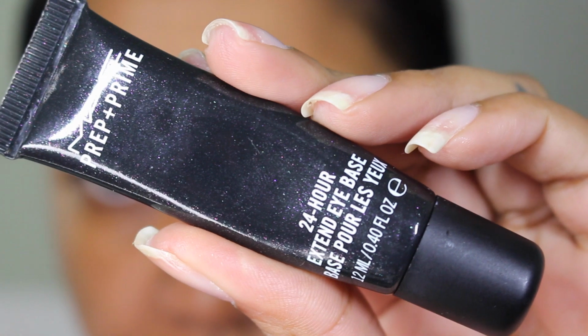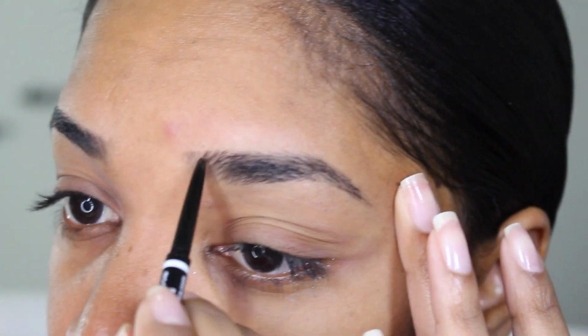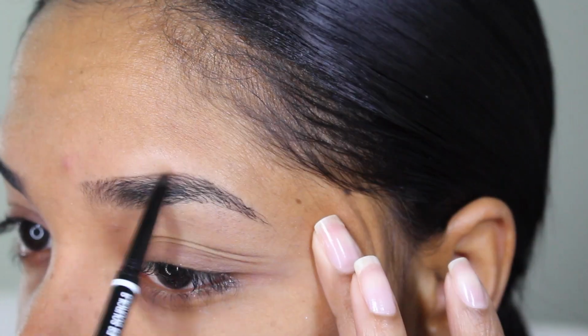So to start out, I'm going to grab my MAC Prep and Prime 24-Hour Extend Eye Base, and I'm going to apply that all over my eyelids as well as in my brows, and this is going to help when I apply my eyebrow products. I'm just going to work that through my brows using a spoolie.